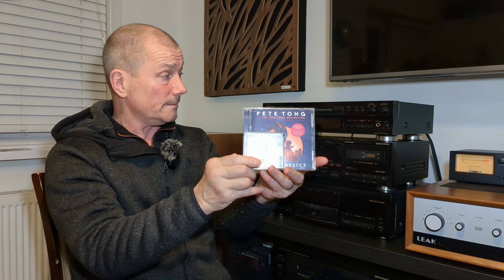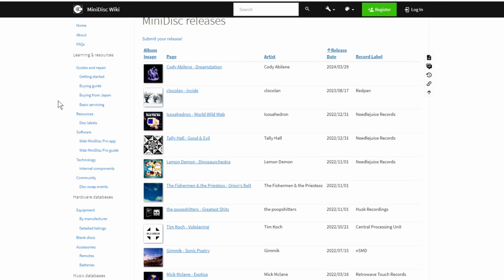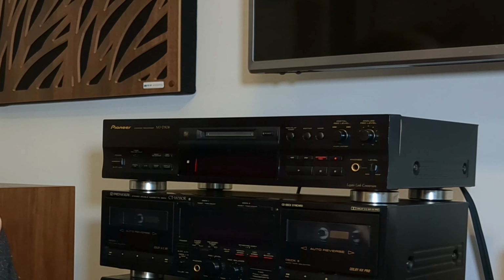It's, and especially with its small form factor. You look here, you've got P-Tong, yes, come on, P-Tong, you know it. And there's a Minidisc there, size comparison, you can see the difference. You know, it's quite a small form factor, isn't it? But crazily enough, some independent artists are still releasing their albums onto Minidiscs. So they're quite rare. But you can find them if you're going to have a look and a hunt around. And some independent artists are releasing their albums on Minidisc. So pretty cool. Anyway, let's bring that camera in closer and get up close to this Minidisc player and see what we've got.